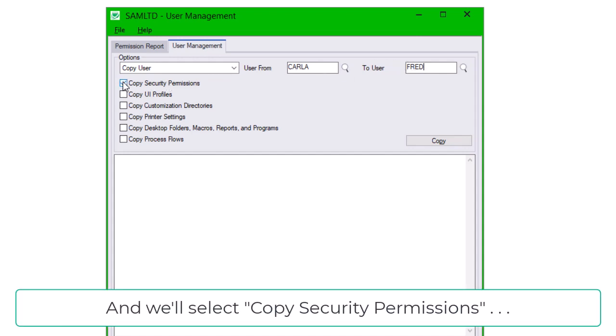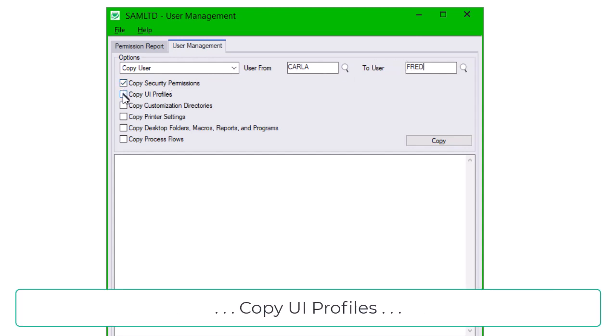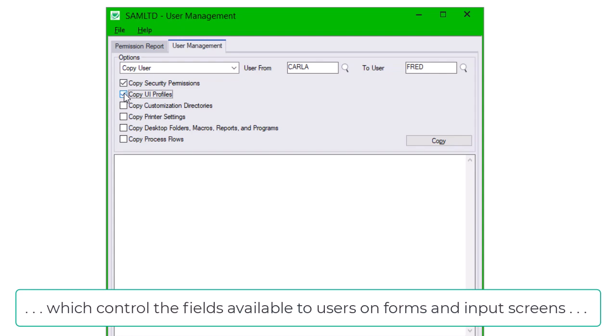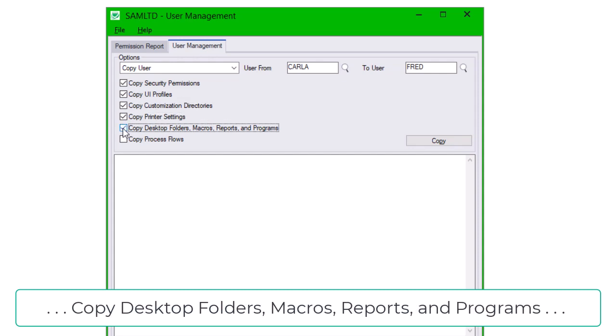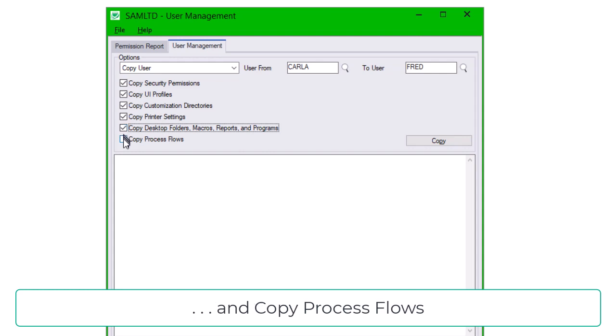And we'll select Copy Security Permissions, Copy UI Profiles, which control the fields available to users on forms and input screens, Copy Customization Directories, where user-specific reports are stored, Copy Printer Settings, Copy desktop folders, macros, reports, and programs, and copy process flows.